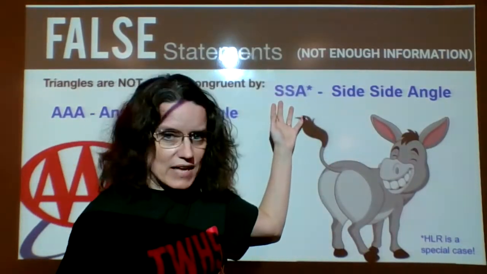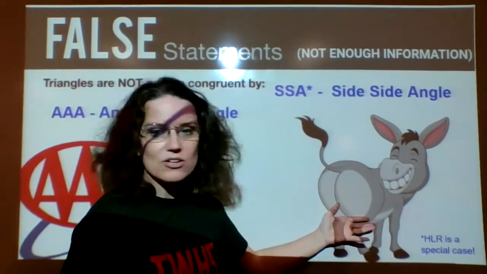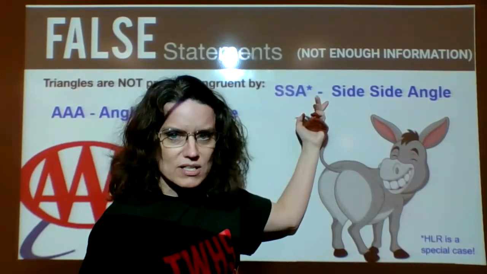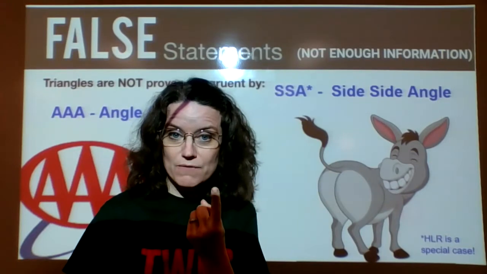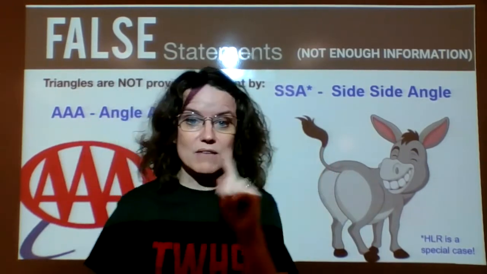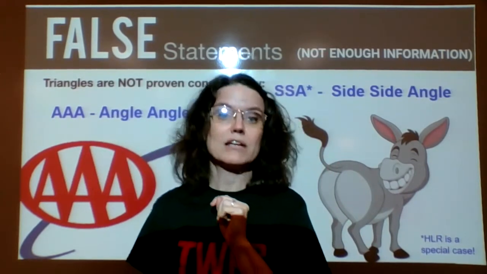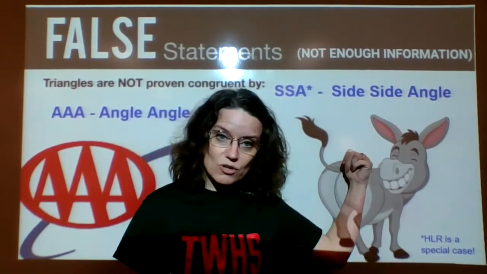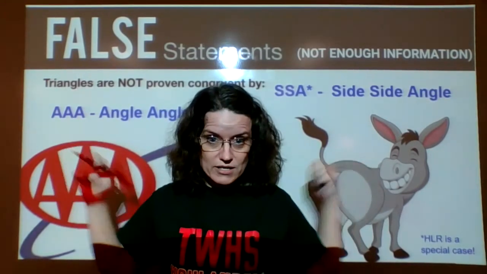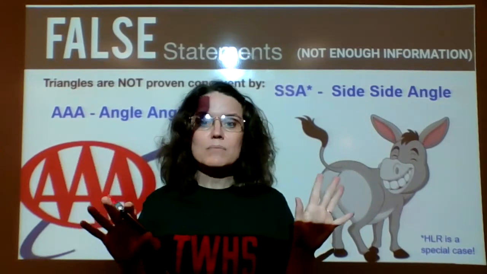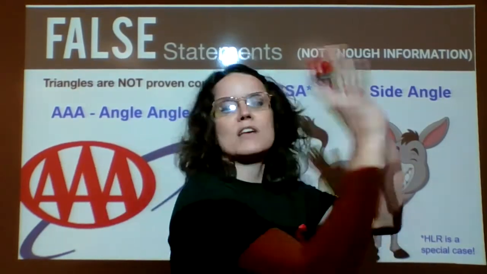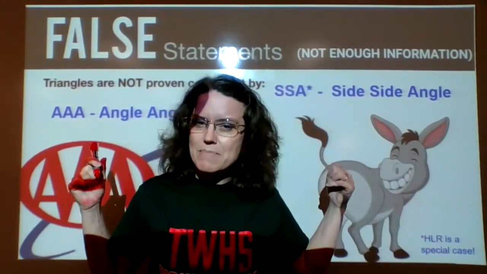How do you remember that you can't do side, side angle? Well, I mean, look at the fella. If you wrote this backwards, you'd be doing something very inappropriate for school, and you'd also be doing something very inappropriate for doing triangles being congruent. So make sure you don't look for this guy or this guy if you're trying to prove triangles congruent. You're only going to prove triangles congruent with those other schemes. These ones are only maybes.